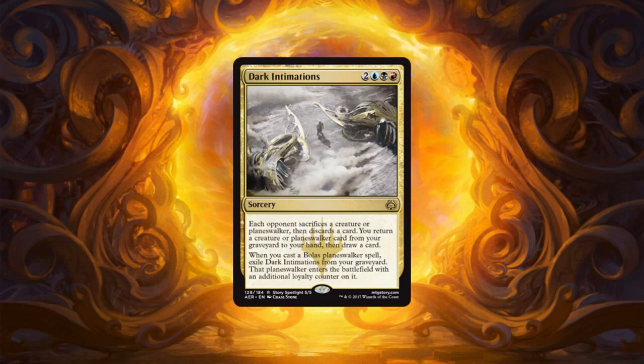Let's look at it from a limited standpoint. You're playing it at turn 5. Your opponent has to sacrifice a creature or planeswalker and then discard a card. You return a creature or planeswalker card from your graveyard to your hand and draw a card. So it's kind of like a 1/4 in a way, but it's awfully slow. And your opponent being edicted and discarding, they get to discard and sacrifice of their choice, so that's not going to be very impactful. It's slow. Most likely the boards aren't going to be effective.